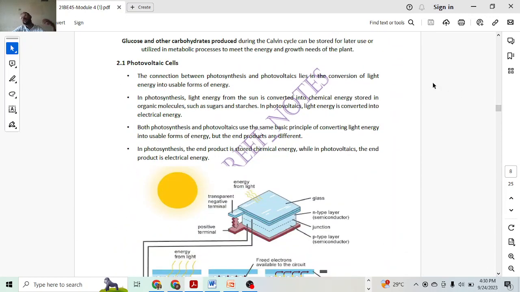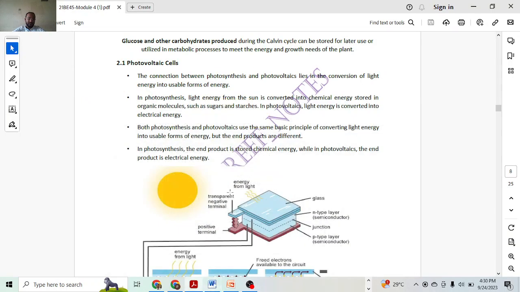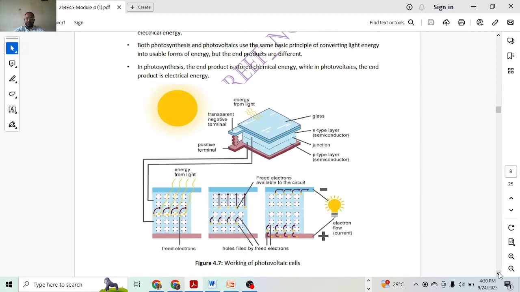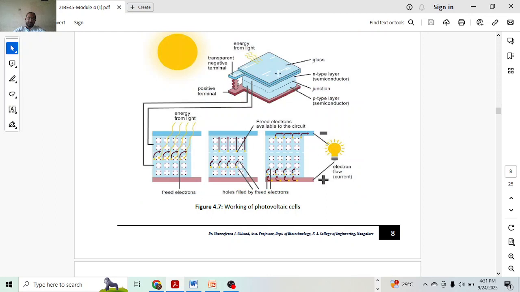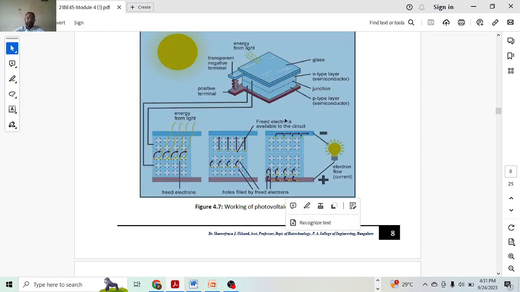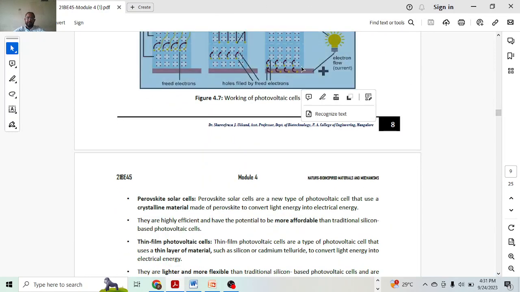If it asks for 10 marks, start with what is photosynthesis, mention the 2 types and start explaining everything. Next, we have: with a neat sketch, explain the photovoltaic cell. Here all these 3 points will give you only 1 mark, so don't depend on the introduction much, because it is only 5 marks. This image can give you 2 marks, because along with the explanation you get from the sun to the home, the solar panel, and how exactly the photovoltaic process works, everything is written here. If you know this diagram, you can explain it. So 1 mark for introduction, 2 marks for diagram.